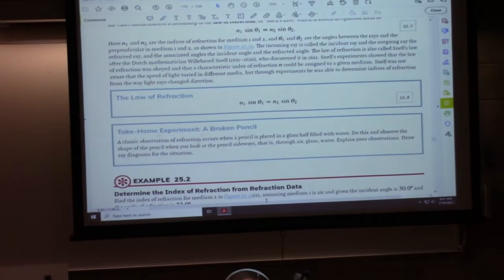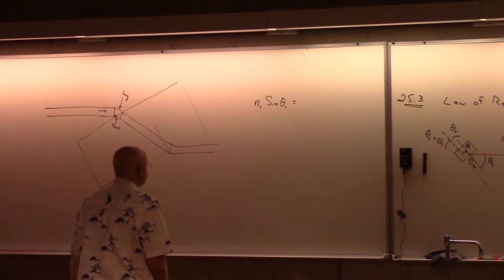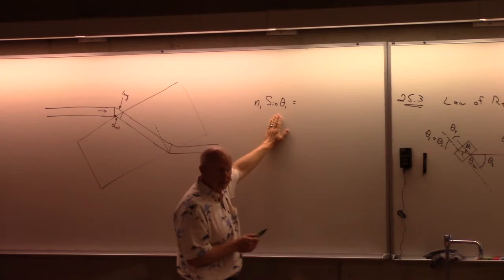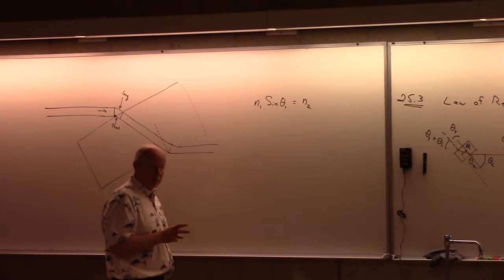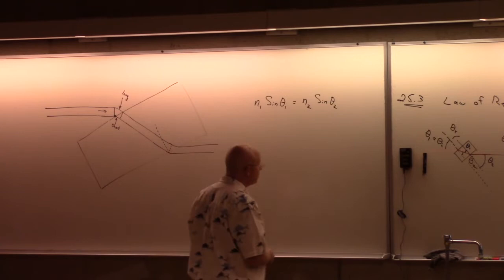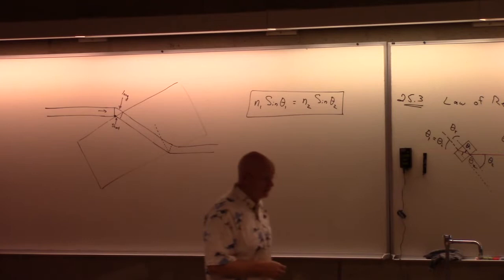So if you take N1 and then the sine of theta 1. And so that's kind of telling you then, okay, what is the speed in number 1? And then, of course, what angle do you have? Because then as it goes into number 2, it's going to have a new speed. And so both N1 and N2 are in there. And then, of course, that's going to be theta 2. And so that's probably the best way to write the law of refraction. That there's a mathematical connection between theta 1 and theta 2.